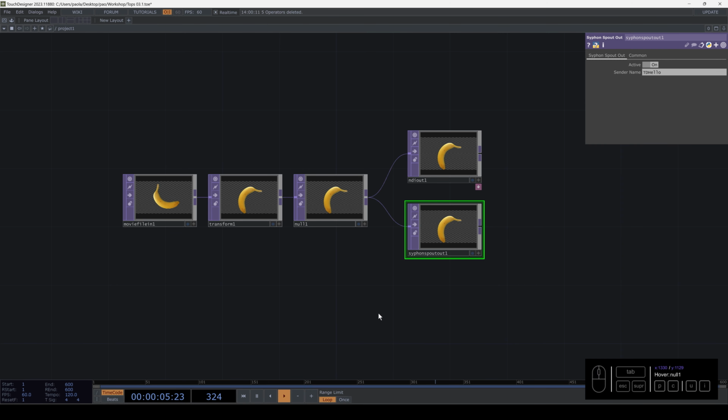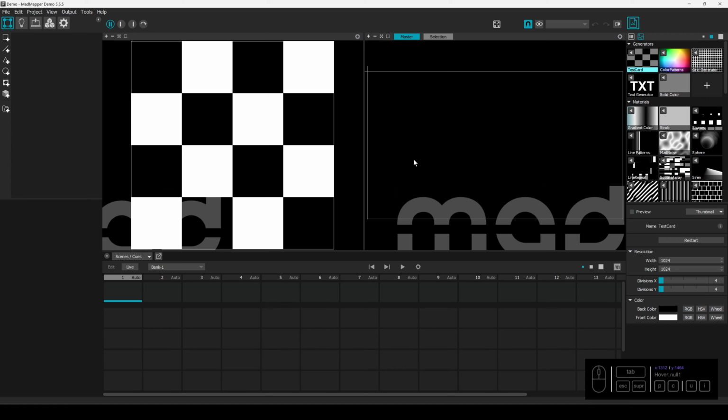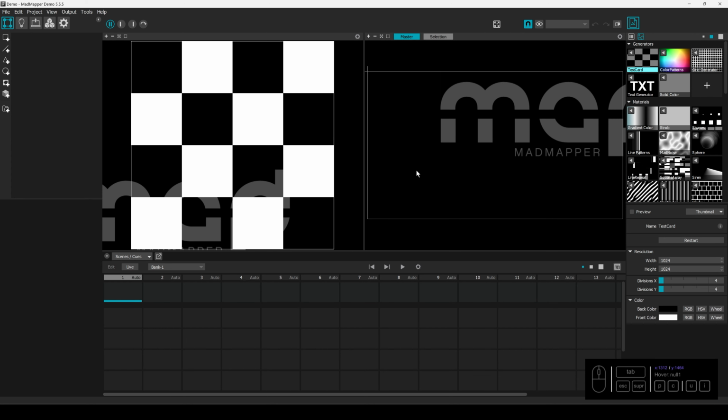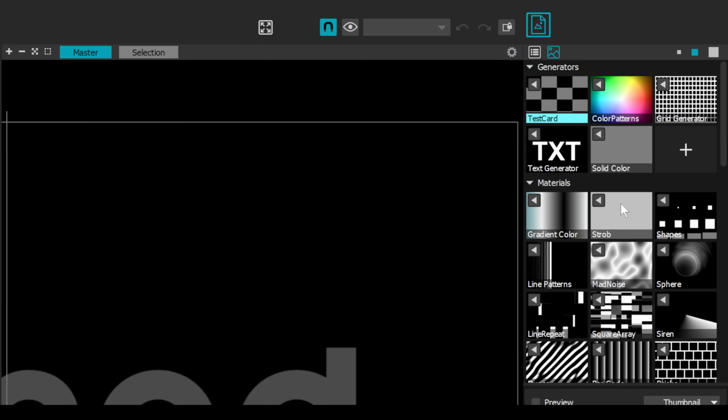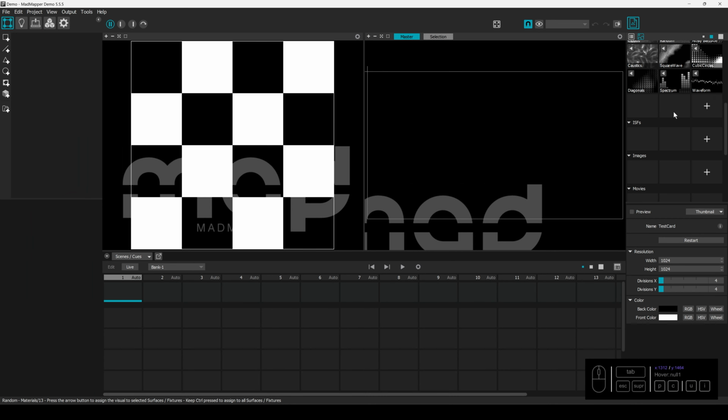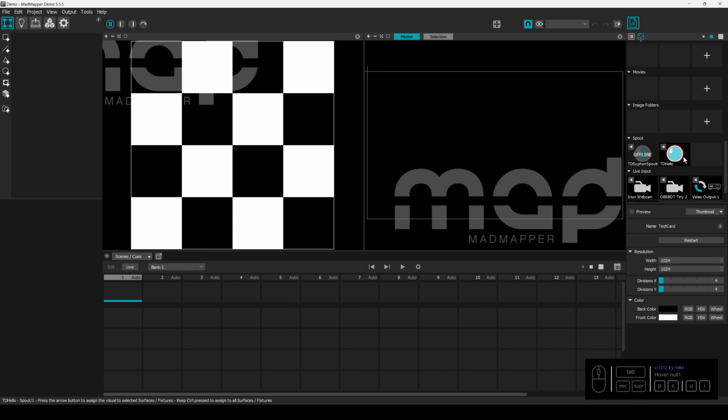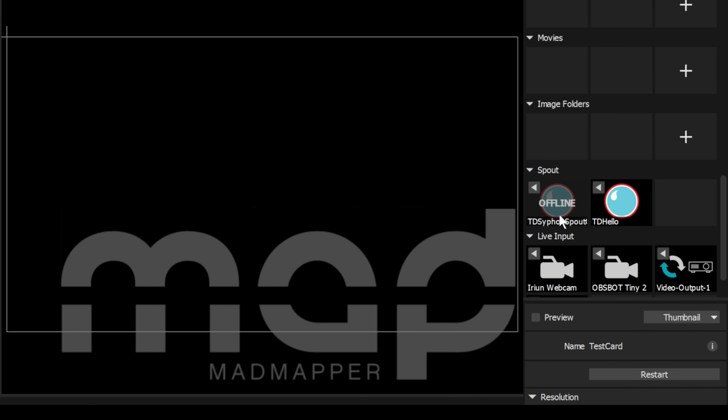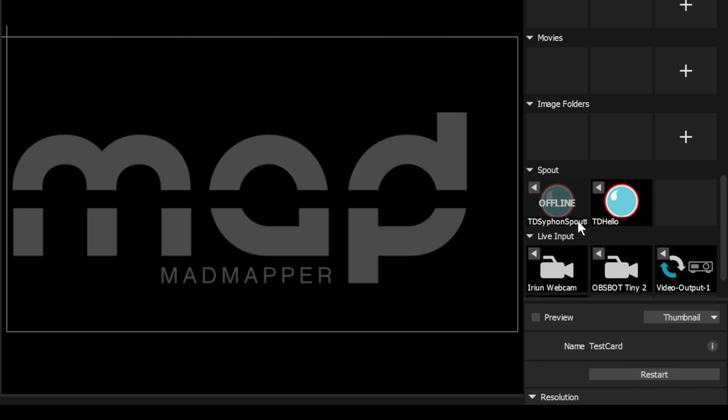And I'm going to open MapMapper. Right now I have the free version, but when you use this, you have all this in the right, all the inputs. If you go down, you're going to see this. And because I was working before, I have this old version. Now we have this TD hello.